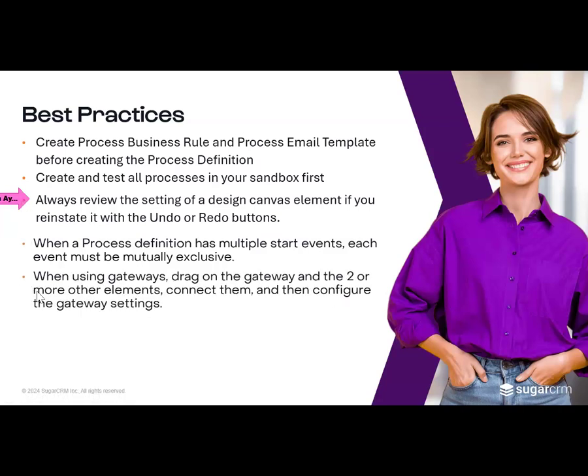Next, when adding gateway, and we talked about this one when we did ours, drag your gateway on, add the 2 or more elements or flows that are going to flow out of it, connect them, and then you can configure the gateway settings. Otherwise, you won't have even settings available because it's not connected to anything to route.